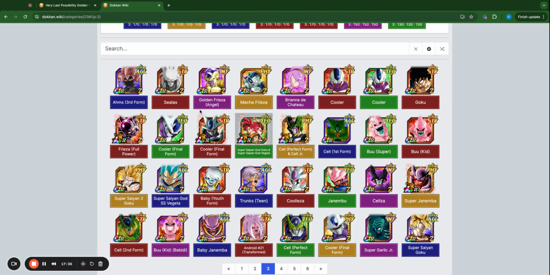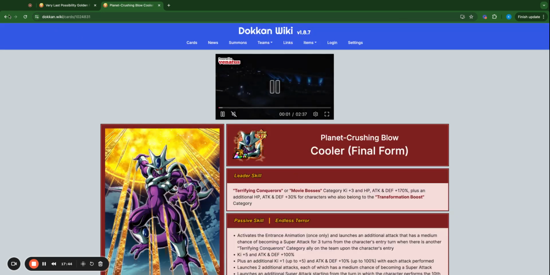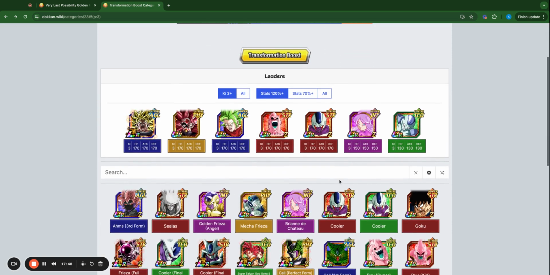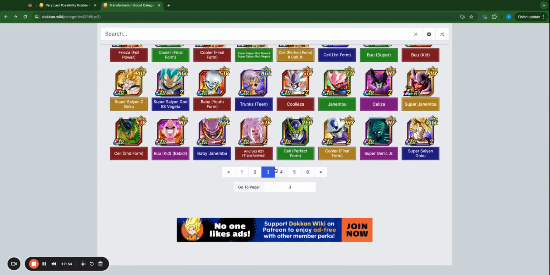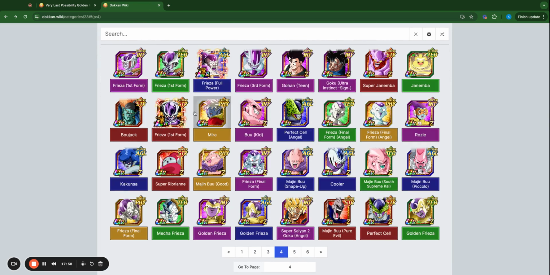But here, 1 and 2. So you could have them as the main go. If he is, no, his 200% moniker is the buff. You could rock one of these two. Then you could have LR Cooler. There's no doubt there. Then you could have full power Freeza. That could work.